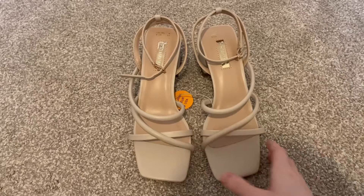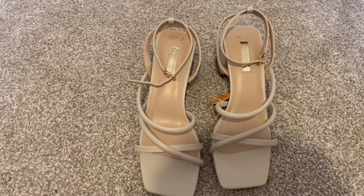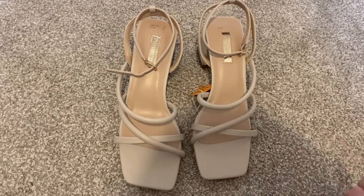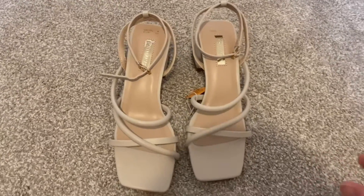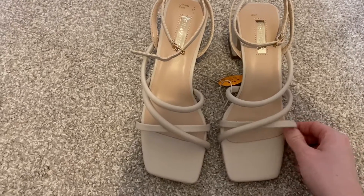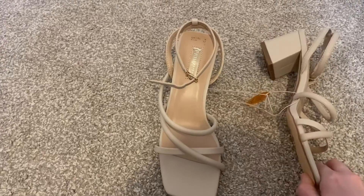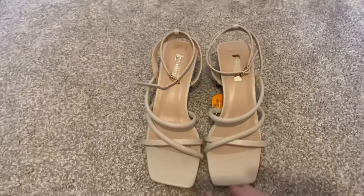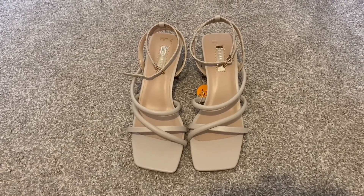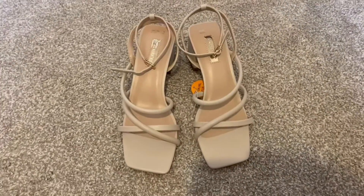The final thing I got for myself was these strappy heels — the heels aren't very big at all. I don't have any dressy shoes; if I go out for a meal or an event I tend to just wear slightly heeled boots. For summer I thought it'd be nice to have something a bit nicer. They're quite square-toed with chunky heels that aren't very high, so they'll be really comfy to walk in. These were only £10, which is really good value — not something I'll wear that often but great to have as a backup pair.